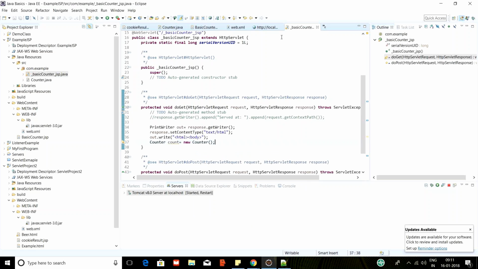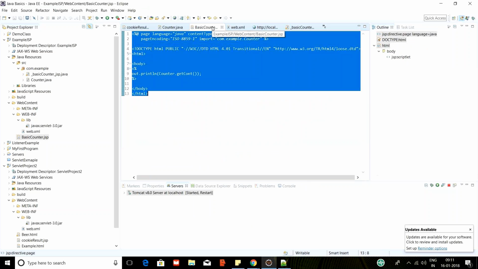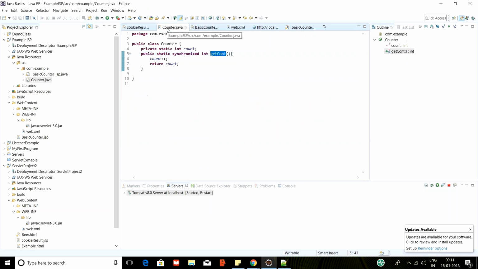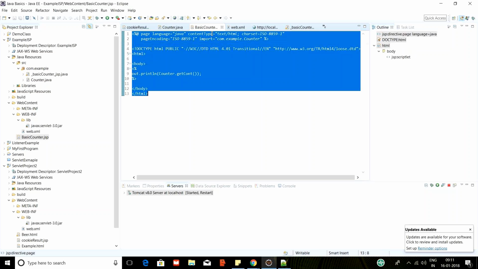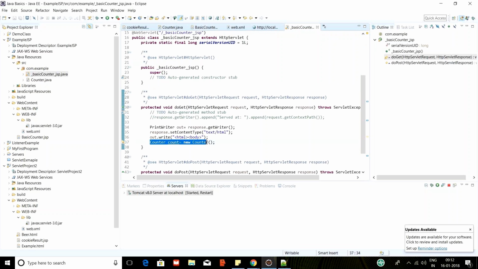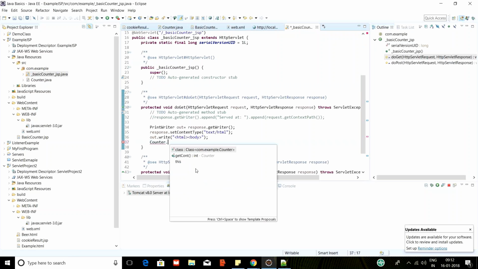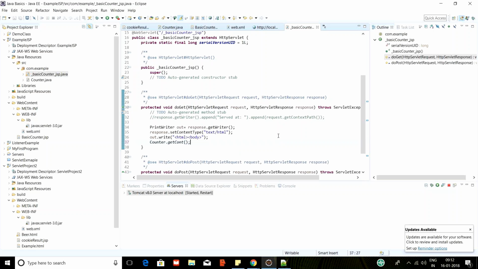Or I think the class was static, so I was calling it directly from the JSP page. So let me call it directly itself. Here it is calling.